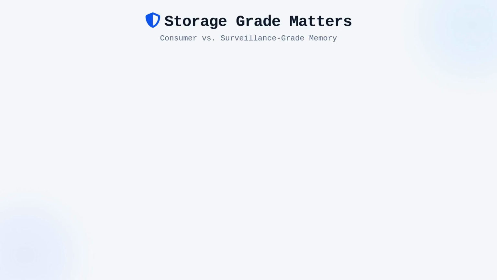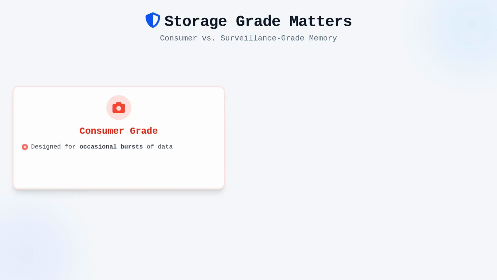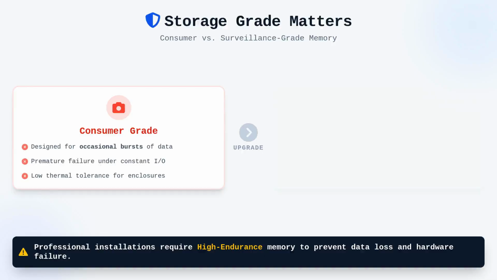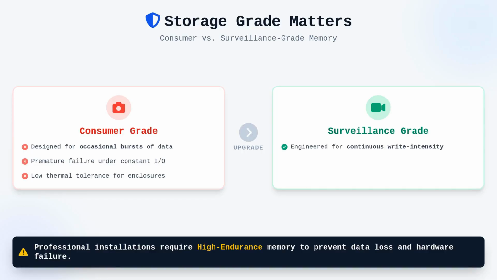A standard SD card, designed for the occasional burst of data from a digital camera, will often fail prematurely when subjected to the constant high bitrate I/O operations of an Axis network camera. We must insist upon high-endurance memory cards that are specifically validated for the thermal environments found inside an enclosed camera casing. These components utilize specialized controller logic designed to manage wear leveling across their NAND cells, effectively extending the lifespan of the storage medium in demanding, continuous write scenarios.